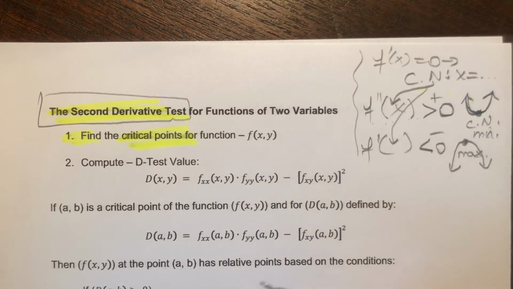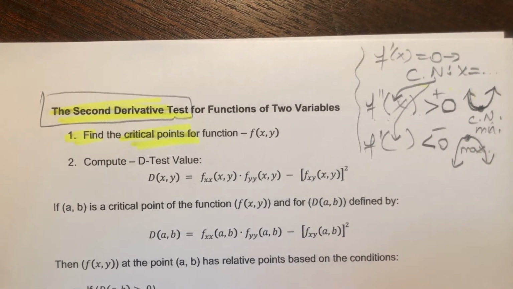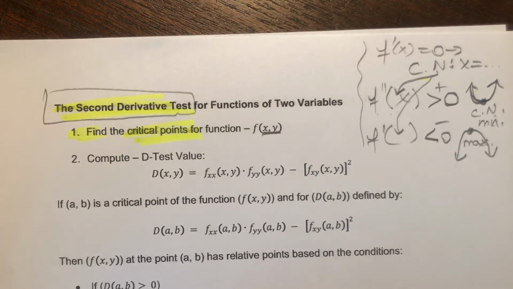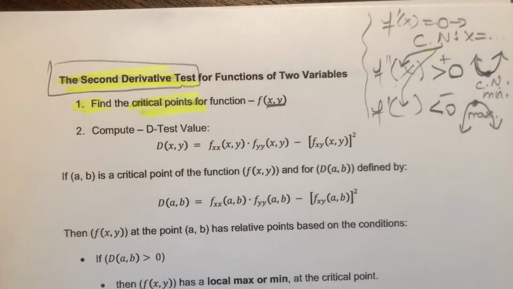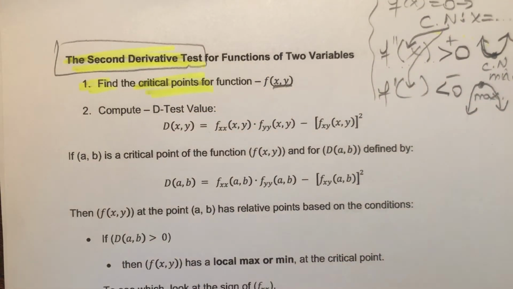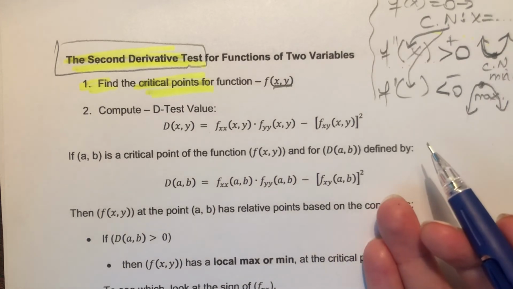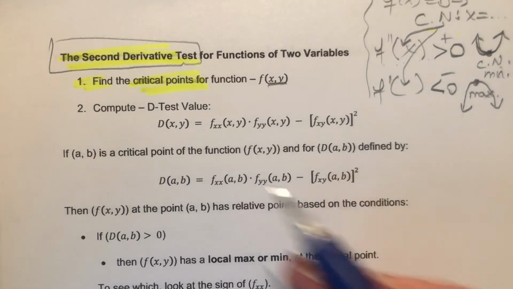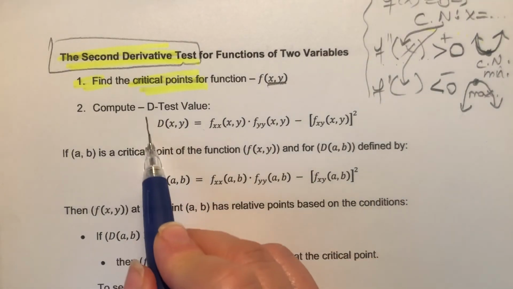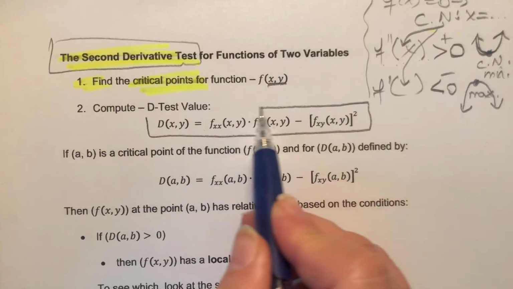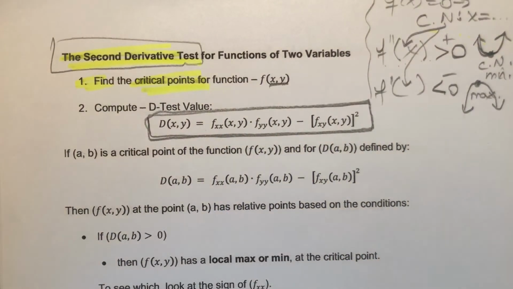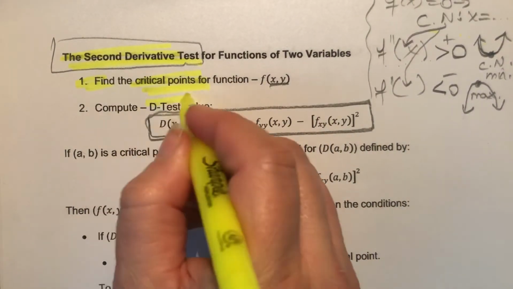Now, how many second derivatives do we have for a function of two variables? We went through that in 4.3, and annoyingly, we found out that there are 4 second derivatives. I'm not going to plug them into all 4. One will be positive, the other one will be negative. So that's crazy. What we do is we come up with a function that involves all 4 of them. We call this the D function, and we are performing what's called the D test.